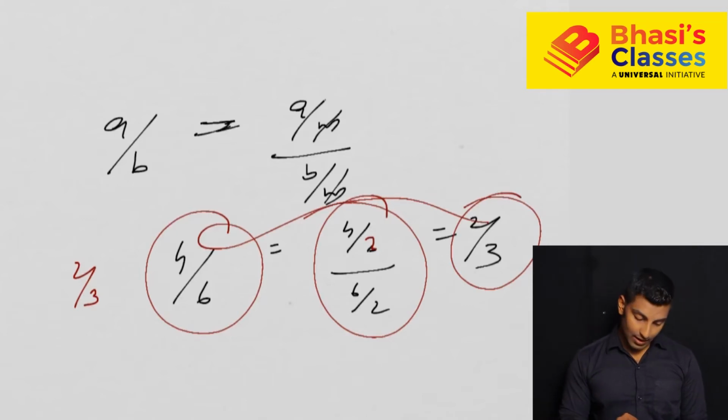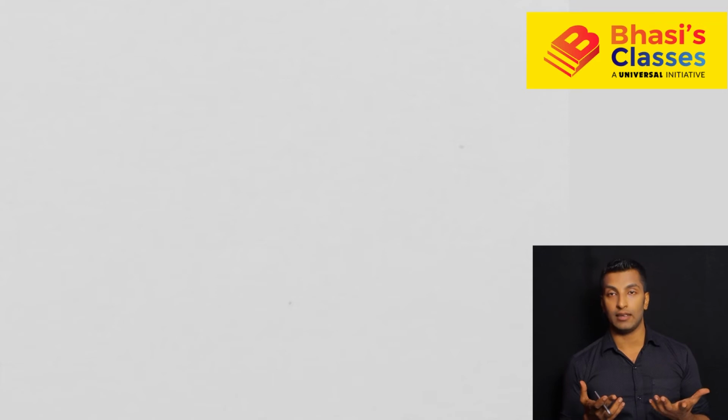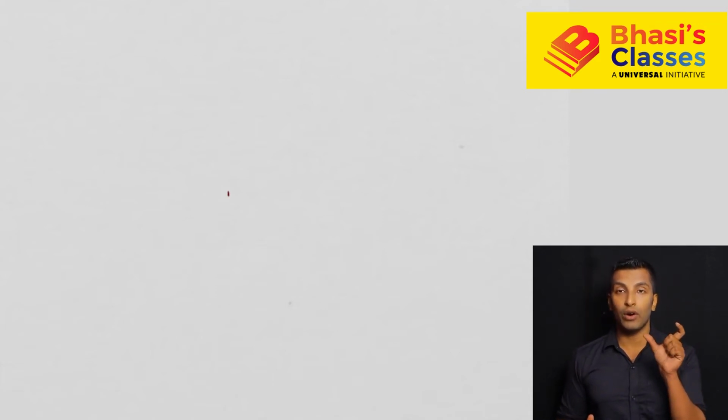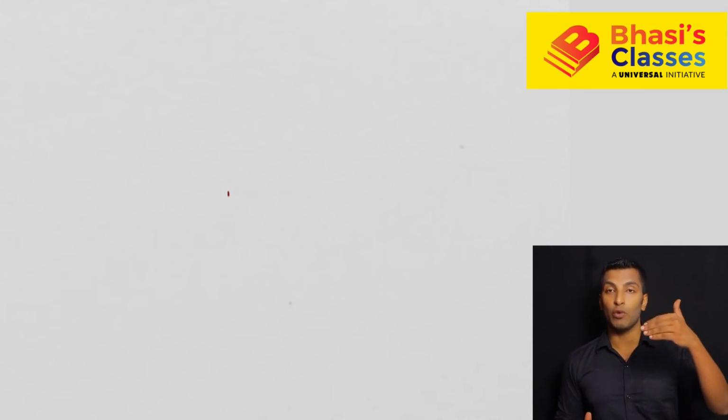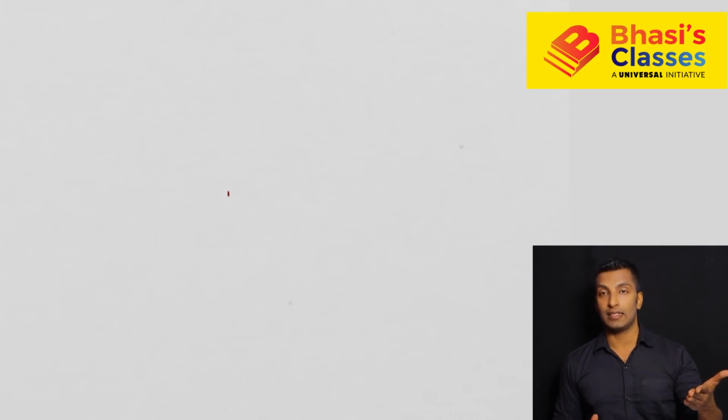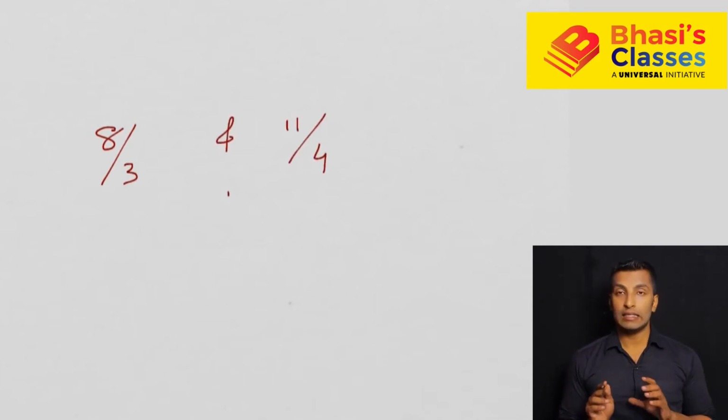And next is again very simple but important one. You may need to use it in some application questions. Okay, see, that is the denominator equation method. You may be asked to compare two ratios and they will ask you which one is larger. In that case, the best way is to equate or make the denominator the same and see the numerator, and in whichever ratio the numerator is higher, that ratio will be the greater one. So for example, if you need to compare these two ratios, 8 by 3 and 11 by 4. Let's suppose you got this question, which one among these is the highest one?